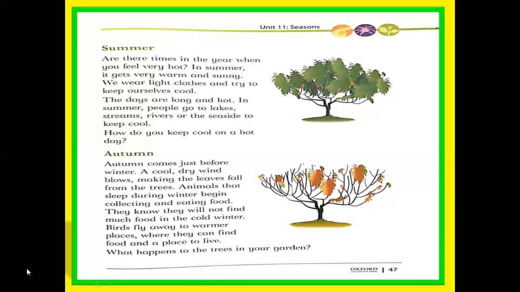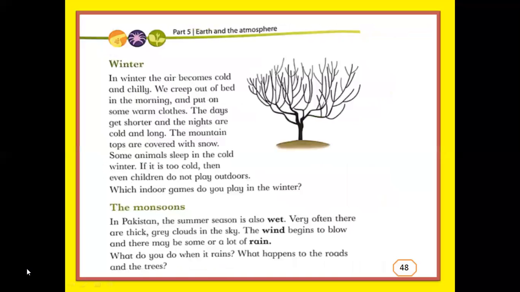Okay. Next page is page number 48. This is page number 48, winter. This is the last season, season number 4. In winter, the air becomes cold and chilly. We creep out of bed in the morning and put on some warm clothes. The days get shorter and the nights are cold and long.